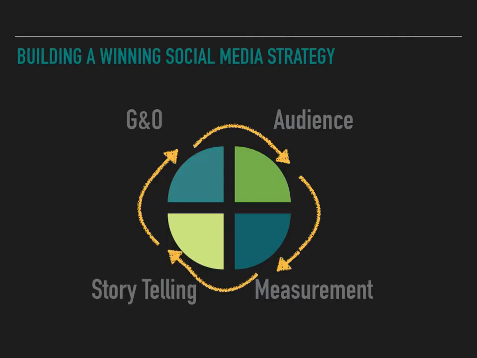So at Grapevine Communications, we've designed a model made up of 4 parts for building a successful social media strategy. And your winning strategy should always have at least these 4 parts. So goals and objectives, a target audience or audiences, an authentic and meaningful story, the reason that you're on social media at all, and metrics for measuring your success, and whether you should be staying the course or not. So we'll take a little bit of time with each part of the strategy and share examples of what it looks like when it's implemented.